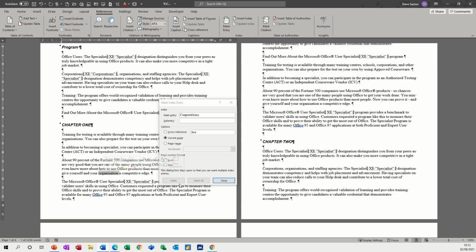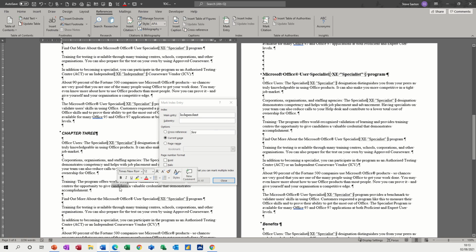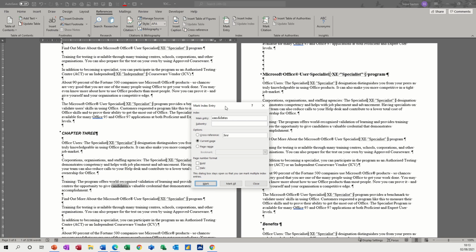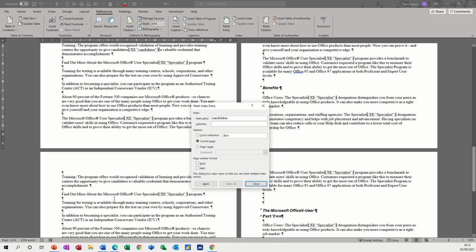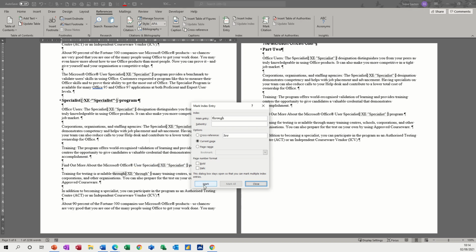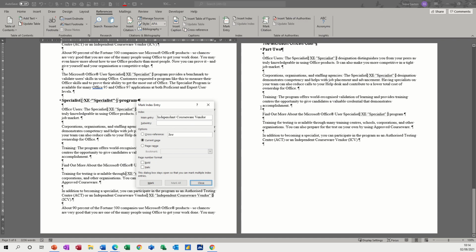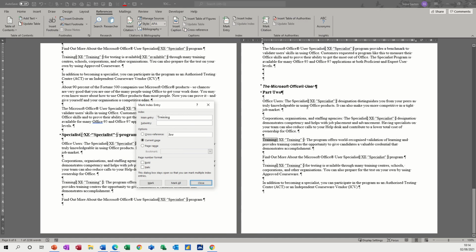Now if I click on mark and then mark, you'd scroll all the way down to the bottom until, if that's in the way, you just click on mark. You've finished with all the available references. Now I'm not going to go through every single page, I'm just going to add a few. If you wanted a sentence or something like that, you can just click on the screen and highlight and drag over the actual area that you want, and then mark. And then when you get to the last page, you can insert your entry.